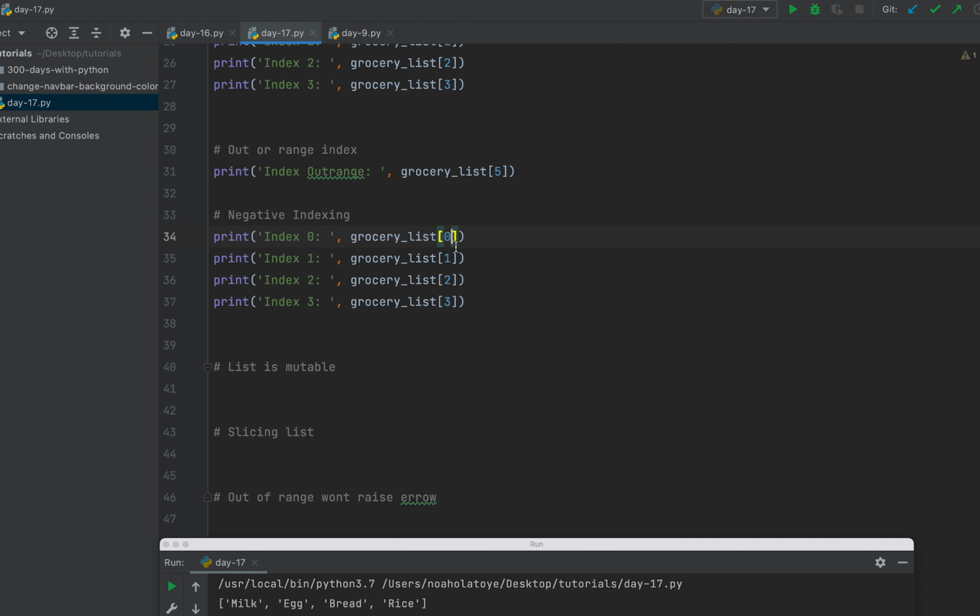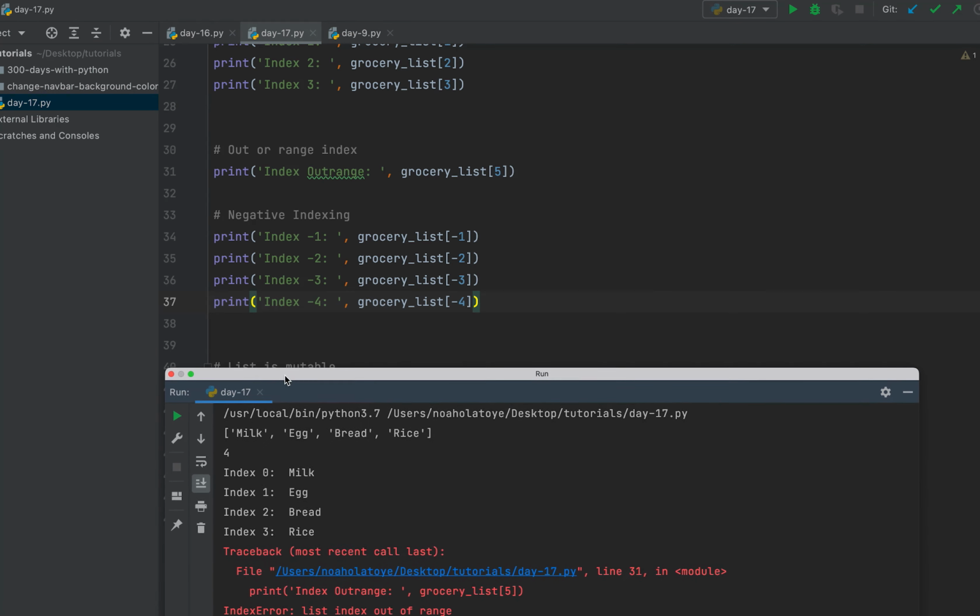So the way this works, let's say -1, -2, -3, then -4. We need to change this as well: -1, -2, -3, then we have -4.